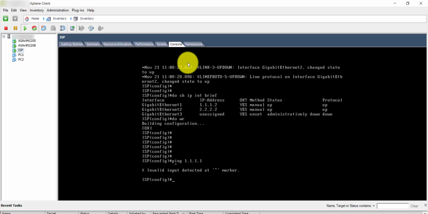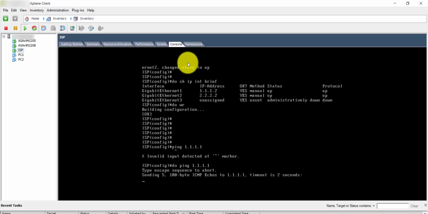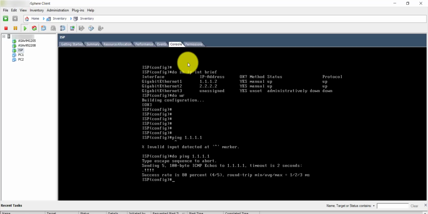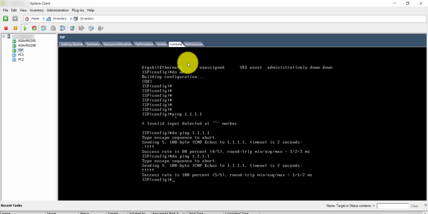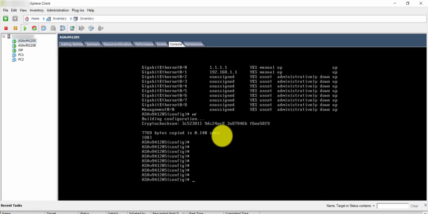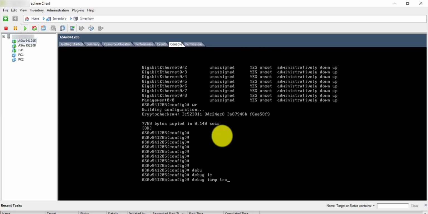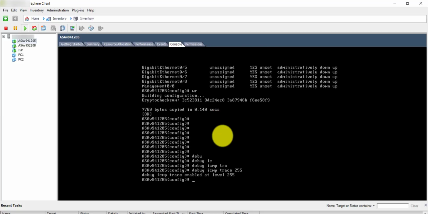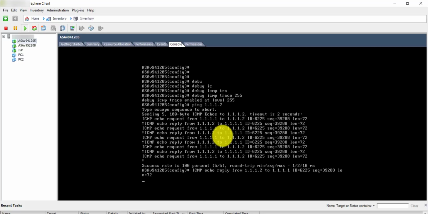If you want to confirm if the reply is coming from the 941.205 ASA or not, what you need to do is go to the console of ASAv 941.205, debug ICMP trace 255 level, and just run the command ping 1.1.1.2. See, we are receiving response. Alright, so I'm just going to do an all over here and save the changes here as well as save the changes on the ISP router.